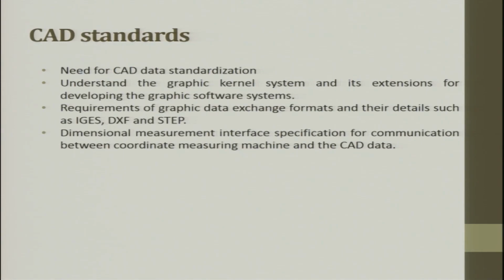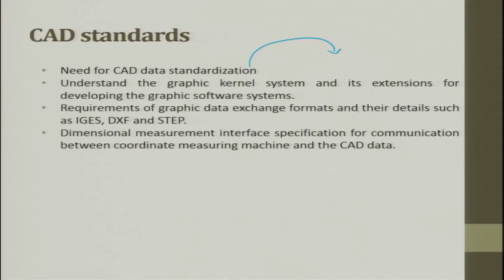CAD standards. The need for CAD data standardization is very important, so that the CAD data that gets developed can be transferred to another system in a unified manner. So, there is a need for CAD data standardization, understanding the graphic kernel system and its extension for developing graphic software systems. So, you should know the minimum hardware required to run the software. Requirements of graphic data exchange formats and their details in IGES, DXF and STEP. These are called neutral files.